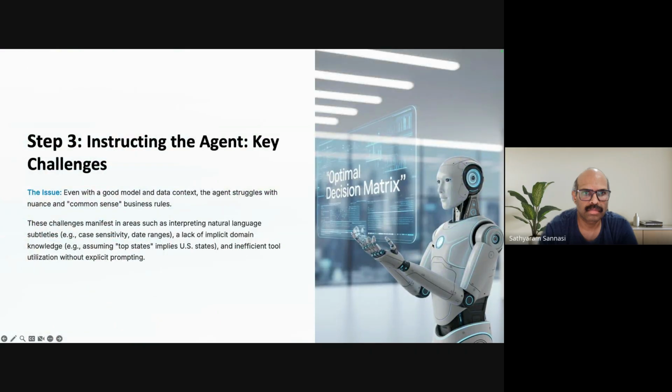Another very, very important area here is the system instructions. I would say, be generous. You have to balance it out again, but you have to give as much reasonable information as possible.